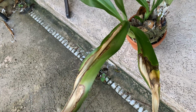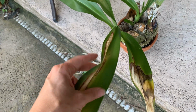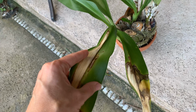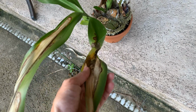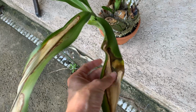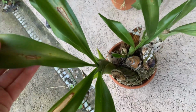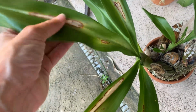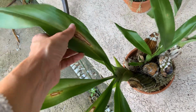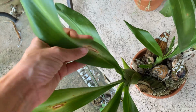And 2 days later, she was burned. So this is a sunburn. And I mean, sunburns are just very superficial. They don't look pretty or anything, but I'm not worried about that. This might be fungus, because for sure this is sunburn. I remember putting her out there. She was perfectly fine. 2 days later, she was burned.